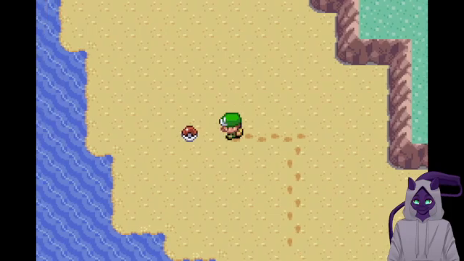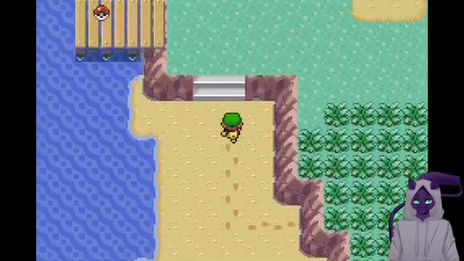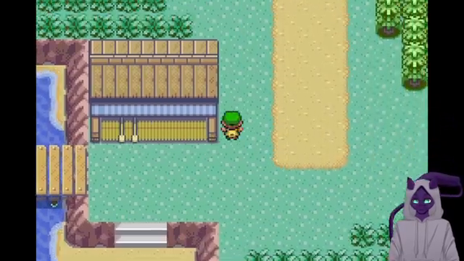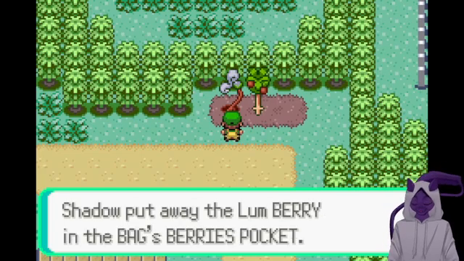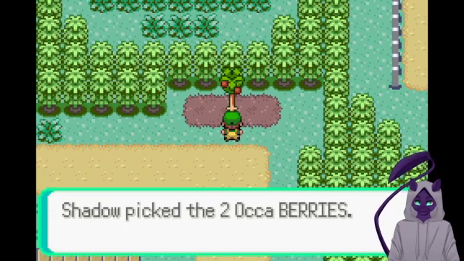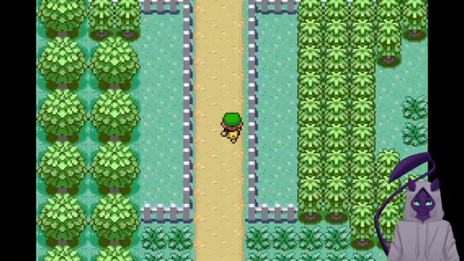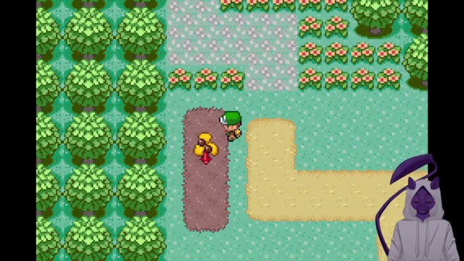Let's see, we got some water stuff. Three lava cookies. Ooh, those are good. Those are full heals, effectively. I don't think anyone needs those right now. Ooh, berries. One Lum berry, again, very solid. Two Oran berries. Very good. I want to try to get as many items as possible before we get to our encounter.